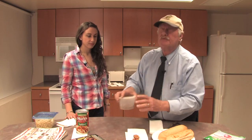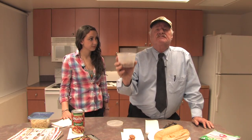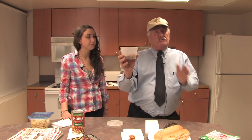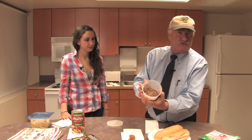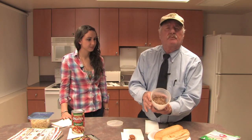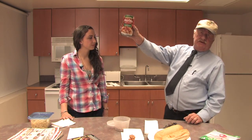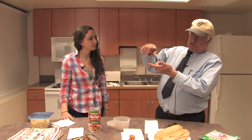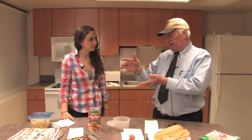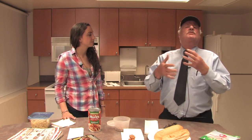The other thing is I take some ground beef. Now the ground beef that I use is at least 90 to 93% lean. I don't like that 70, 80, or 86. You would just put, say, a half a pound or so in the pot, brown it, and then drain off the fat. I then mix in the tomato sauce, and in this particular case, I've used 2 cans. You can jazz it up. You can get a small can of tomato paste if you like that. You can also do a little can of mushrooms. I mean, you can put many things in the pasta sauce, whatever your taste so desires.